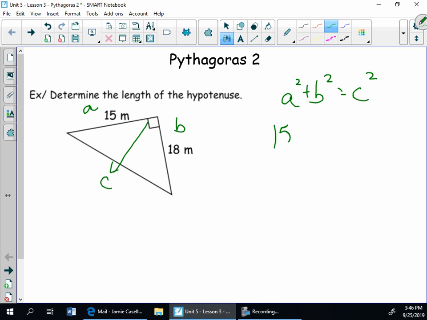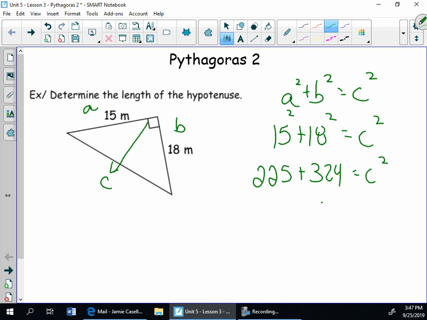So, if you plug them in the formula, a squared plus b squared equals c squared, our objective has always been numbers on one side, letters on the other. Exactly what we have. We're ready to do some math. Okay. 15 squared is 225. 18 squared is 324. Add them together, we got 549, but that's c squared. We want c, so we've got to take the square root of 549, and we end up with 23.43 for c. It's exactly what we did in the previous lesson. We're solving the unknown hypotenuse, the long side.